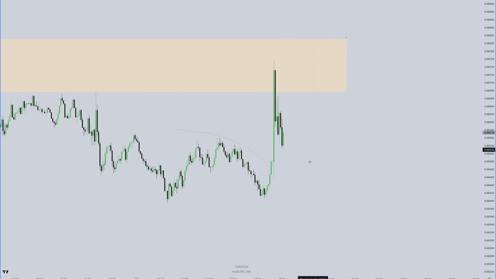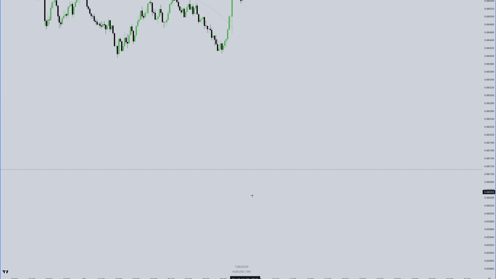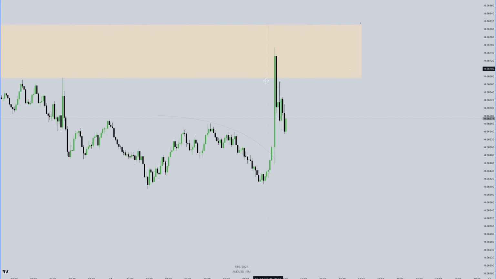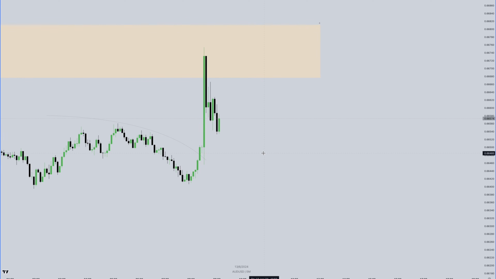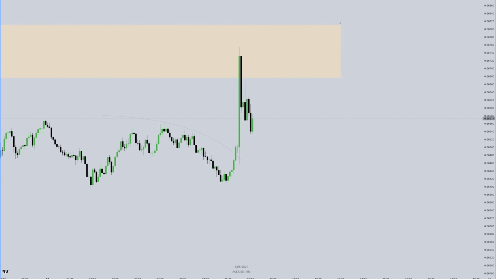And then what is happening here on the 5 minutes? So we tapped that 4-hour fair value gap, we're respecting the 50% fair value gap, and drawn liquidity is lower. So now I'm expecting a New York reversal and looking for short setups. And I want to short inside a fair value gap. Is there a bearish fair value gap right here? No. The array I'm looking at is the up close candle that took out the highs here. So when price trades lower, then this up close candle, this green one, becomes an order block. I'm anticipating that. Not yet.